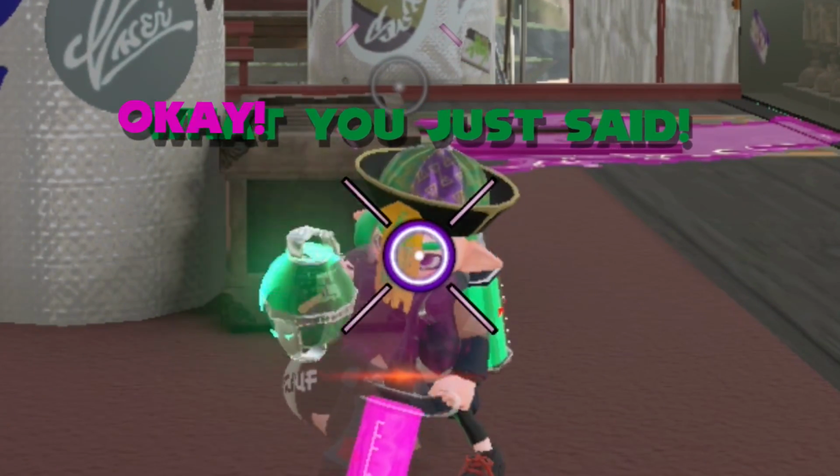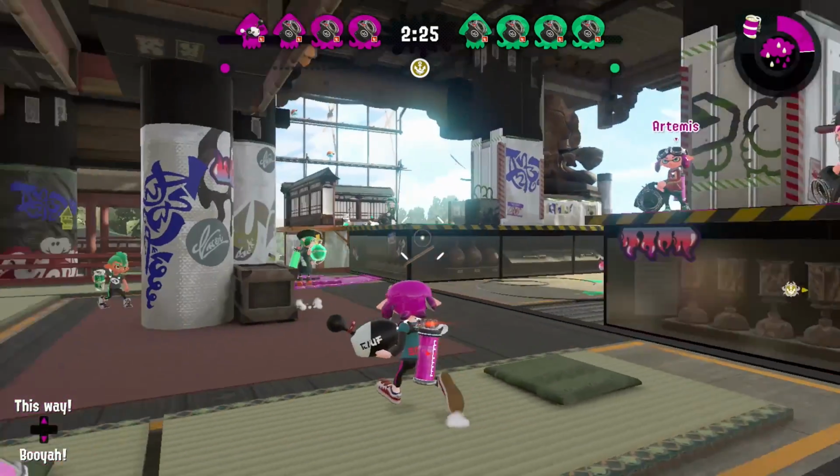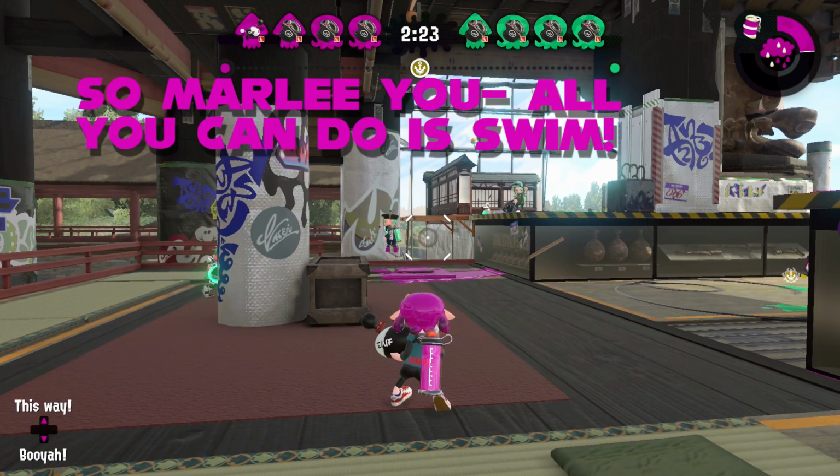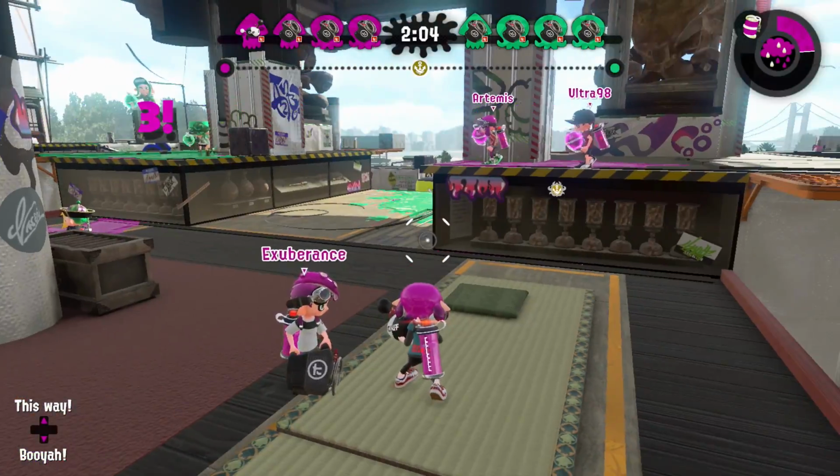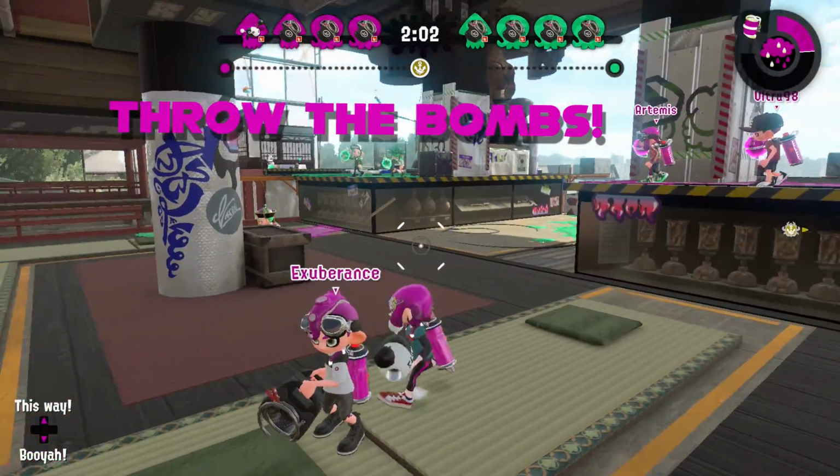What you just said. Okay, just give it a test, give it a test. So Marley, all you can do is swim. Your whole thing at the moment is to dodge bombs. And here we go, 3, 2, 1, throw the bombs!